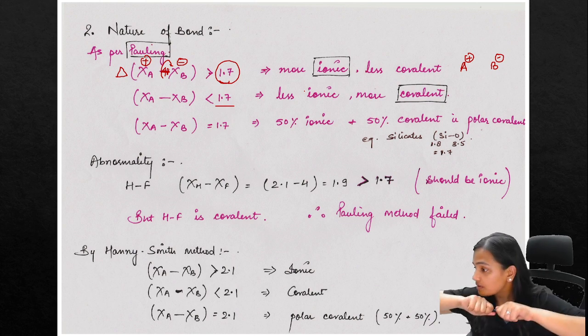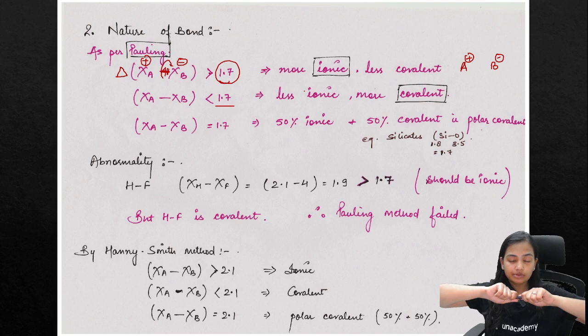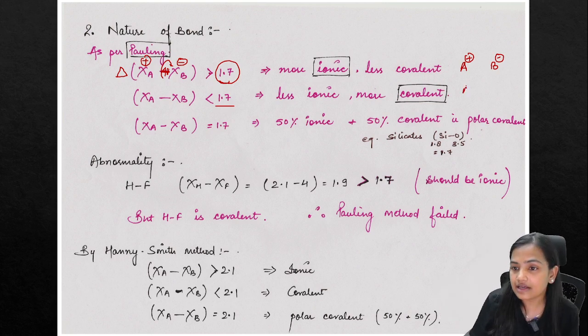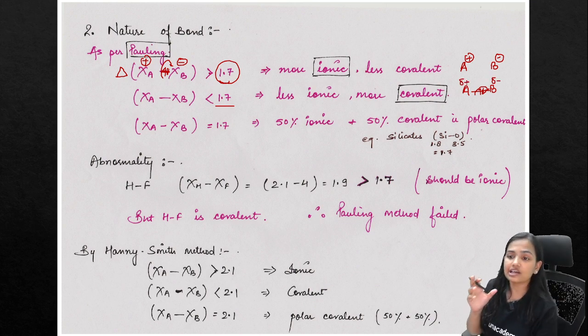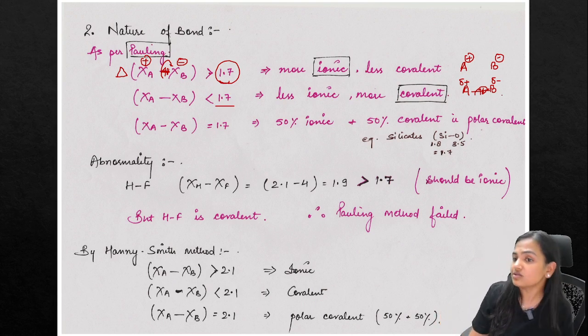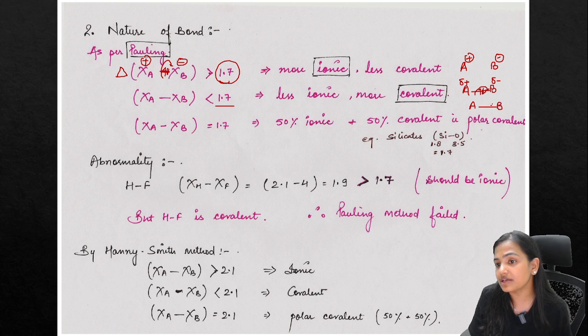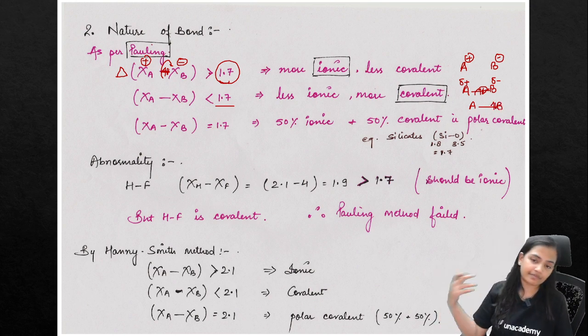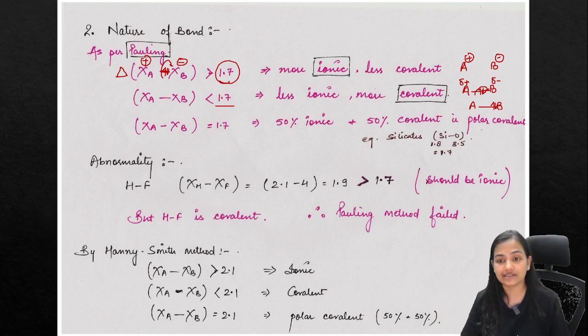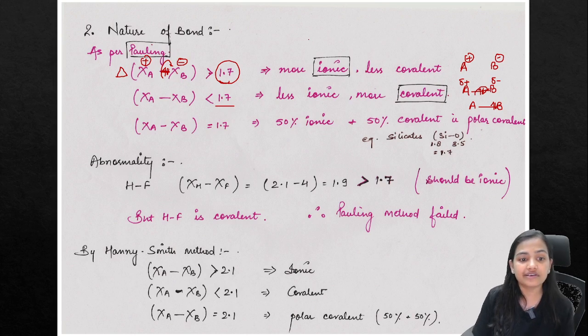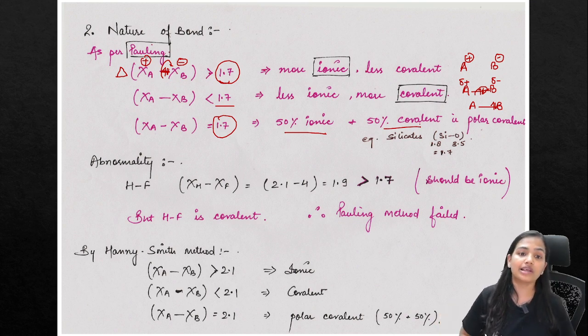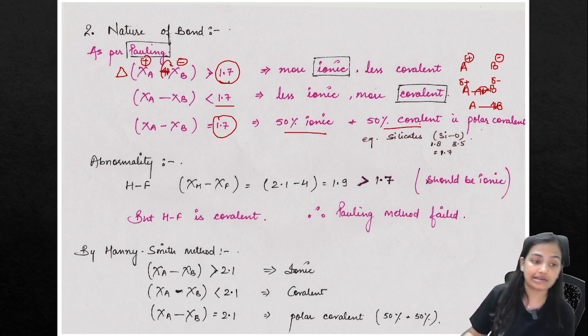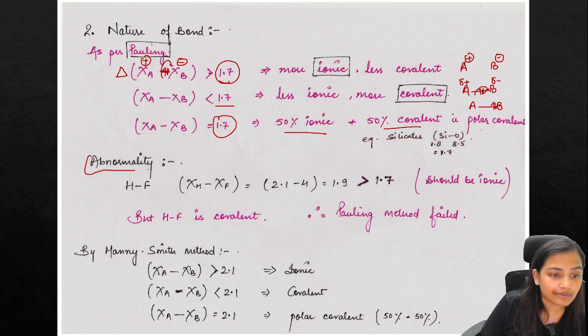Then what will happen? If the bond is not going to be broken, the electrons will simply be shifted because of the small difference in electronegativity. So one end becomes partially negative and the other partially positive. I cannot break the bond, so it remains a covalent bond, but the electron density gets shifted from A towards B. The bond remains covalent. If the electronegativity difference is 1.7, then it is 50% ionic and 50% covalent. As per Pauling we got the value 1.7, but there came an exception, an abnormality. So what was it?